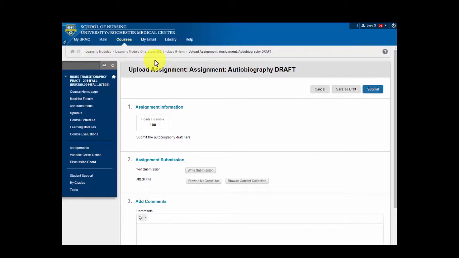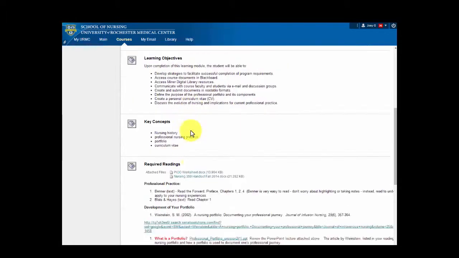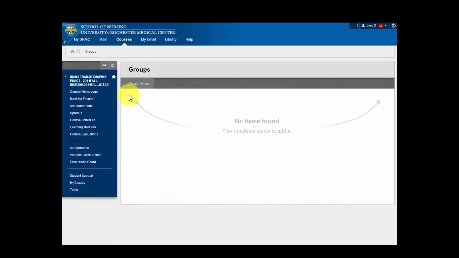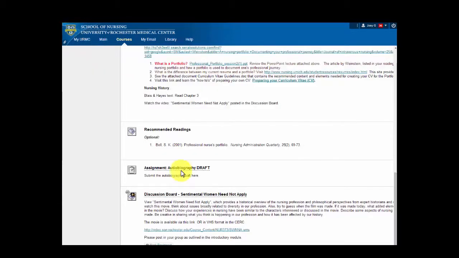So going back, you can either click the back button or you can use what they call the breadcrumbs right here in this toolbar. So I just want to go back one page and I'm going to go back to the Learning Modules 1. And that takes me back down to learning modules. You can also see this week we have a discussion board. Again, you can click on the discussion board and it would take you to your group page, and then from there you would go to your discussion, but I'm not a part of the groups right now, so you won't be able to see that.